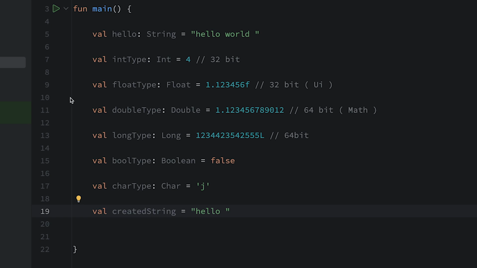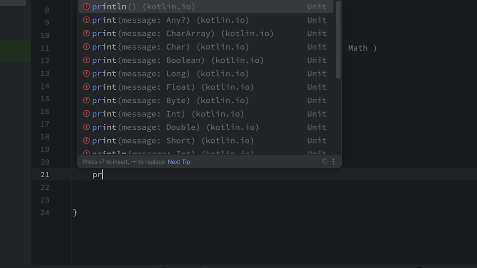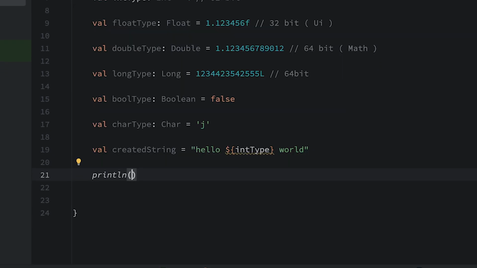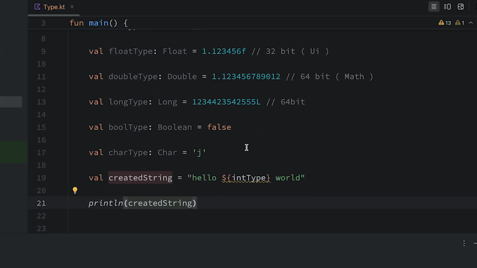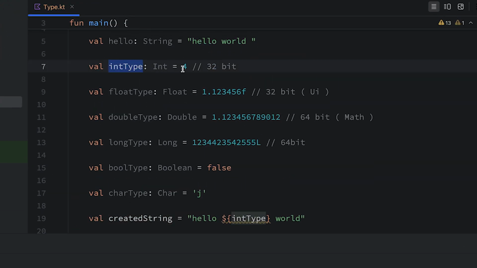Because I want to use this integer type value in here, for that we use a dollar sign and a pair of parentheses, and in these parentheses we should use our integer type, and at the end I'm using the word, and lastly I'm going to use the println function to print this value created string. Now when you execute it, as you can see, hello forward. So 4 eventually represents the int type value.